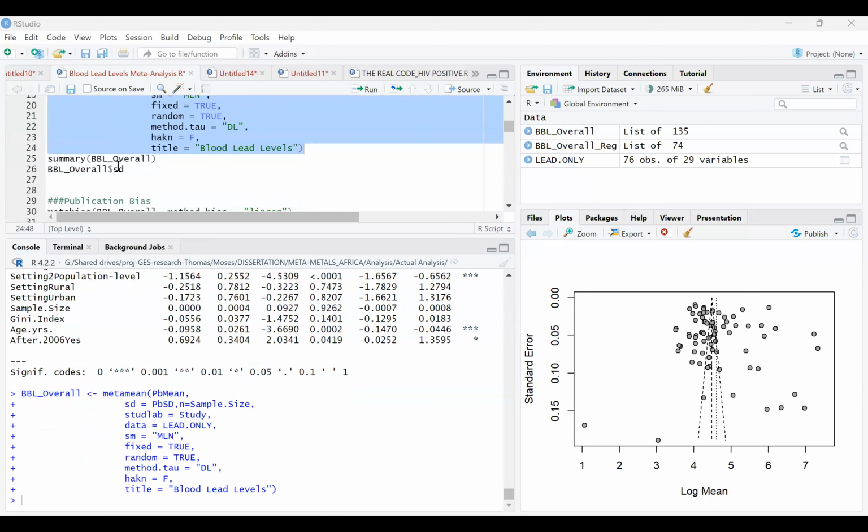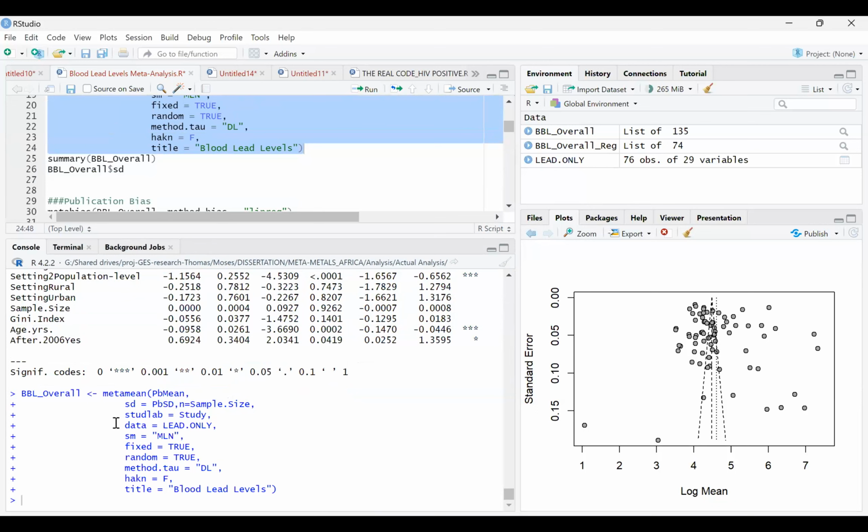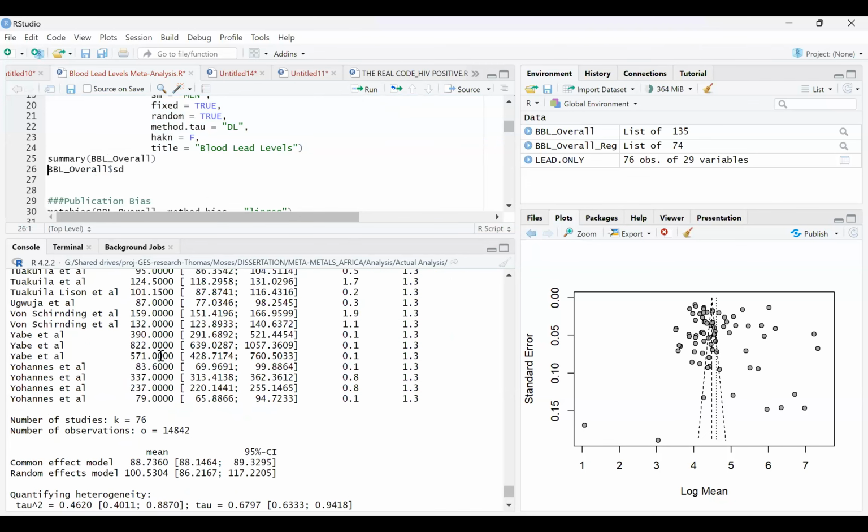Thank you. All right. So once I have run it, you can see in my console it has indicated that it has run, because all of them are indicated in blue, sorry. Then I can decide to just type summary. This is just common sense programming language, not a difficult one. So BBL, that is the model that I developed. Then I click run. Can you all see this?